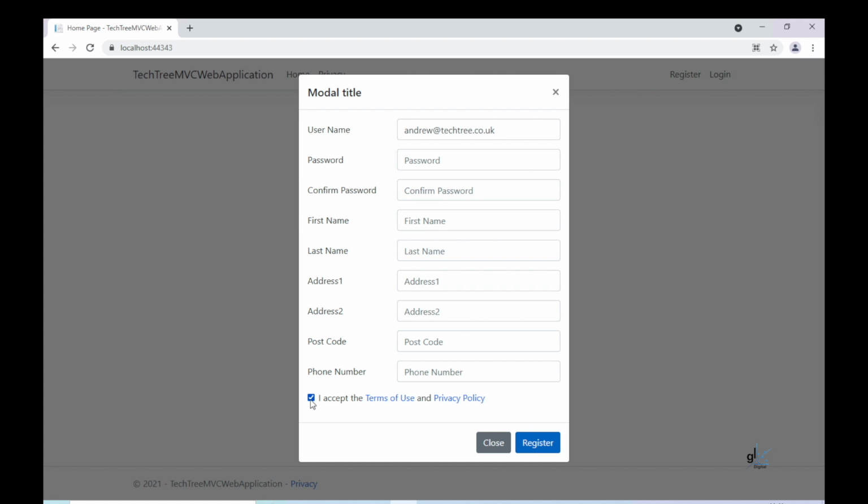We created an action method on the server side named username exists for the purpose of checking if an email address entered by the user is unique to the system. A user must register with an email address that has not previously been registered with the system. We created code to asynchronously call the username exists action method when the username field loses focus during the registration process. If the entered email address is not unique to the system, an appropriate warning message is presented to the user. When the user subsequently enters a unique email address, the warning message disappears.